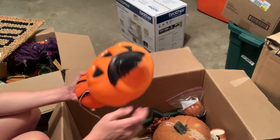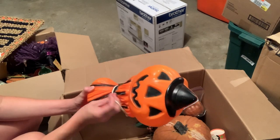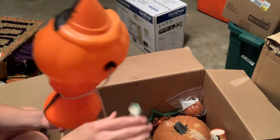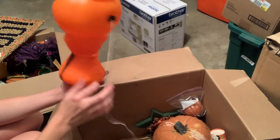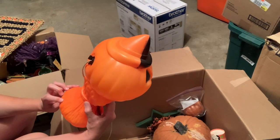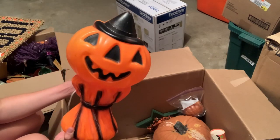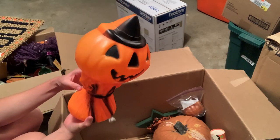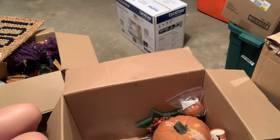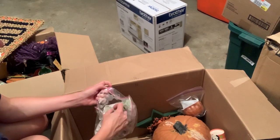This looks like it might be vintage. Oh, you guys. It's a blow mold. Shut the front door. Oh my gosh. Look at the old cord. I don't know if it's going to work — it's got like green on it. But I'm definitely intrigued by this. It says Empire Plastic Corp. I think it says 1969, you guys. I'm so excited. This is awesome. 1969 blow mold right there. Have to look that bad boy up. I thought this was going to be a dud, but I don't think it's going to be.